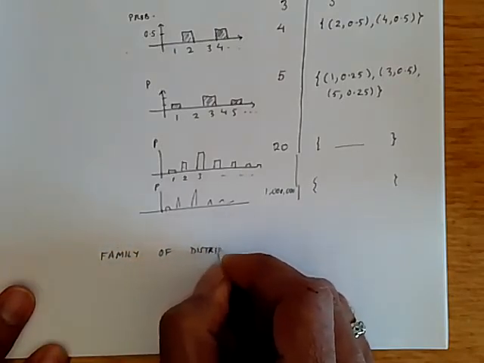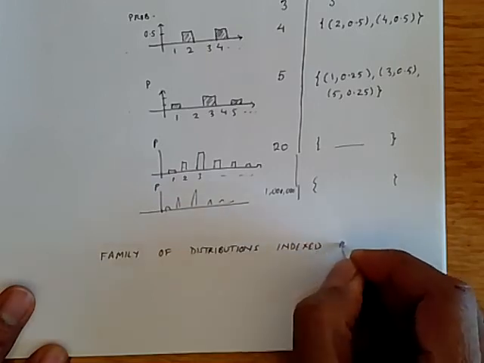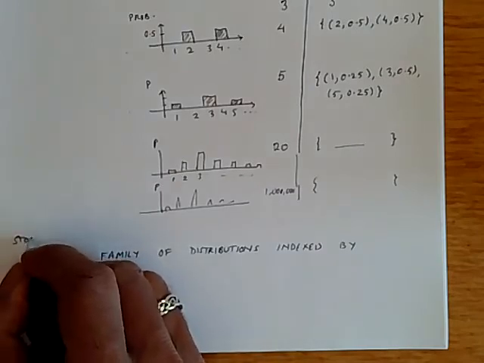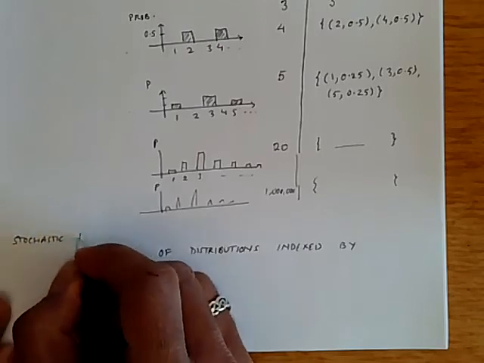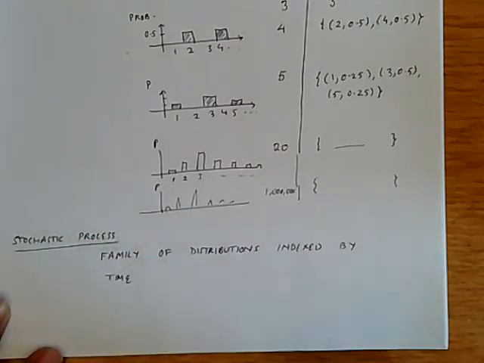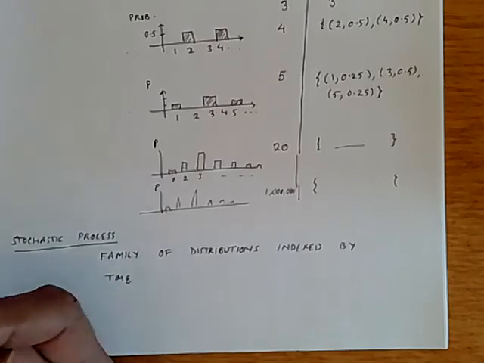And this family of distributions is indexed by time. And so this is then the mathematical definition of a stochastic process. A stochastic process is nothing more than a family of distributions for some random variable, which is of course implicit over here, which is indexed by time. And this allows us to be very clear about what it means to say that we know the future, but only approximately. What we mean is that for a random variable that describes a stochastic process, the future is known, but only in terms of the probabilities that the random variable will take at the future point in time.